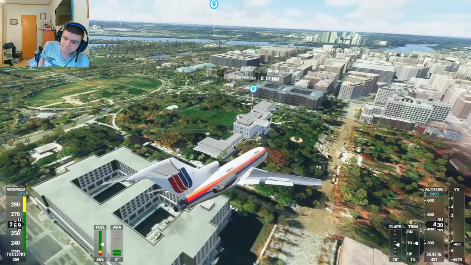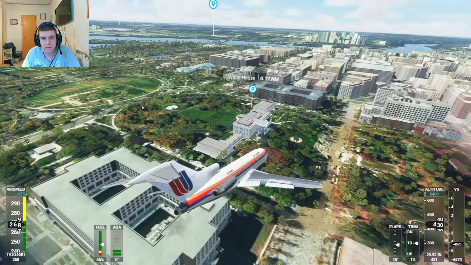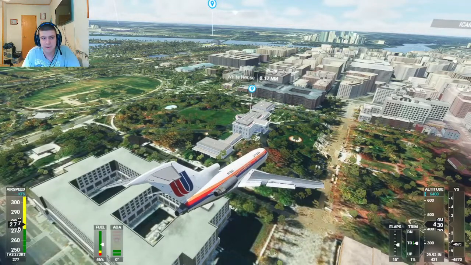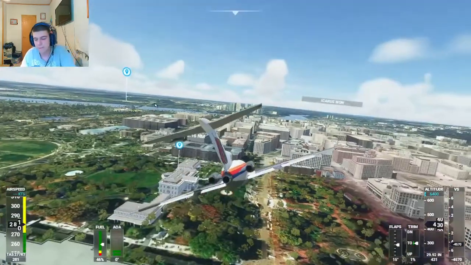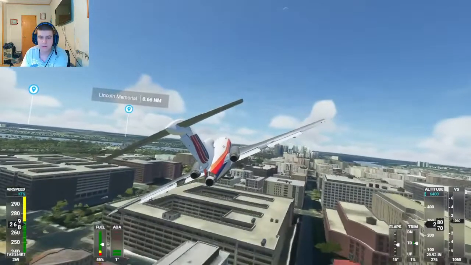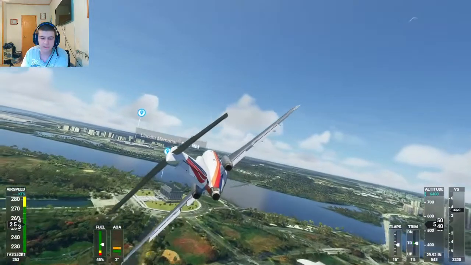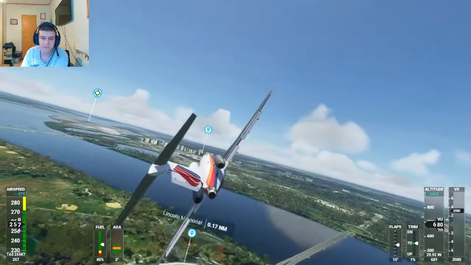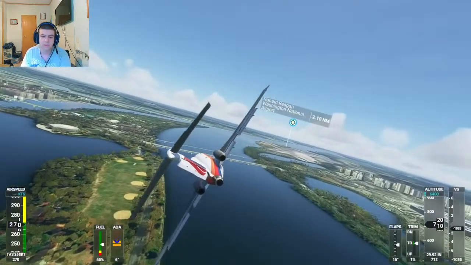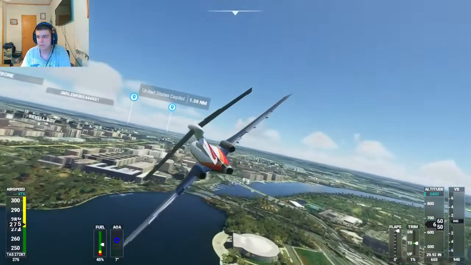I want to take a picture of this before I smash into this monument and kill everybody. Okay, let's get a screenshot of it. Do you want a screenshot of me crashing into this? No, I got a screenshot of the White House. Alright, now let's go to the Arboretum. Wow, look at this. This looks really nice, doesn't it? This is the real moments before disaster.